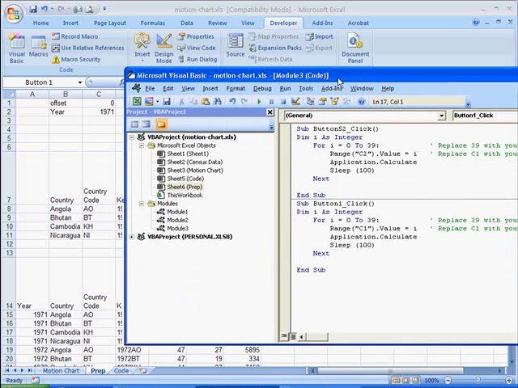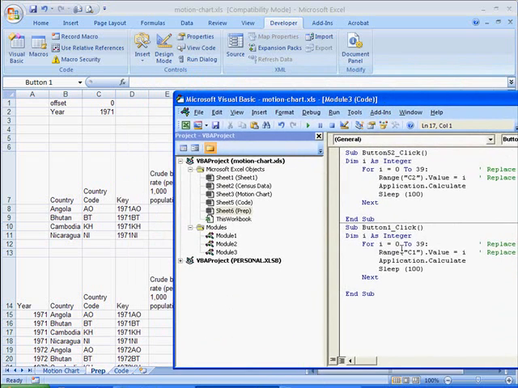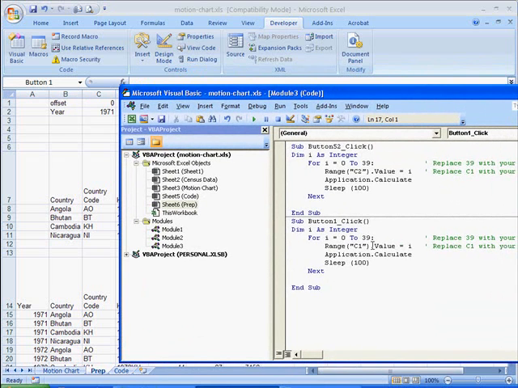So that code is going to need to reference the offset, and the offset is C1, so I got it there. That's nice, it already did it for me. But basically, for this code, depending on the range that you have, for my example we have from 1971 to 2010, which is 39. So that's why I have 39 here. Whatever you have, you can just replace it with your range. And the offset cell is C1, which is C1 here.